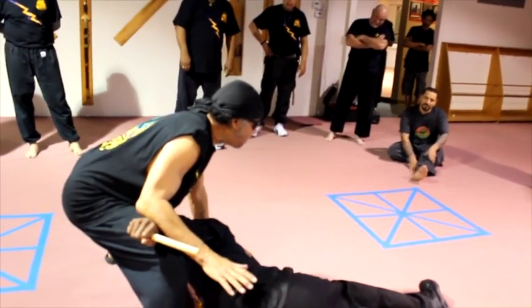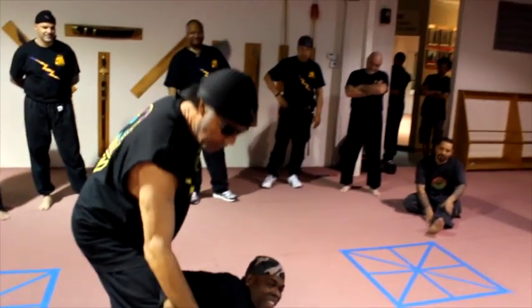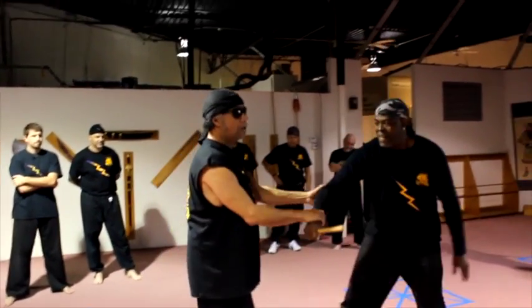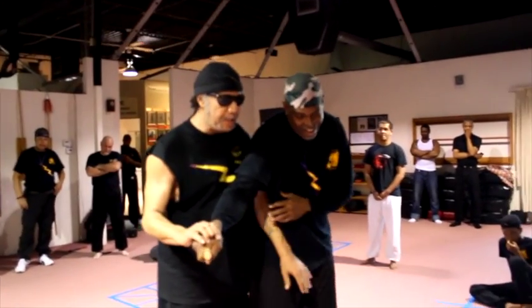Just in case he's messing around, see where my finger is on his eyeball? And I'm just going to take that eye. See me controlling the hand? I don't care. He can hold on to the blade. I don't care what he does with the blade. It doesn't matter. All this doesn't matter.